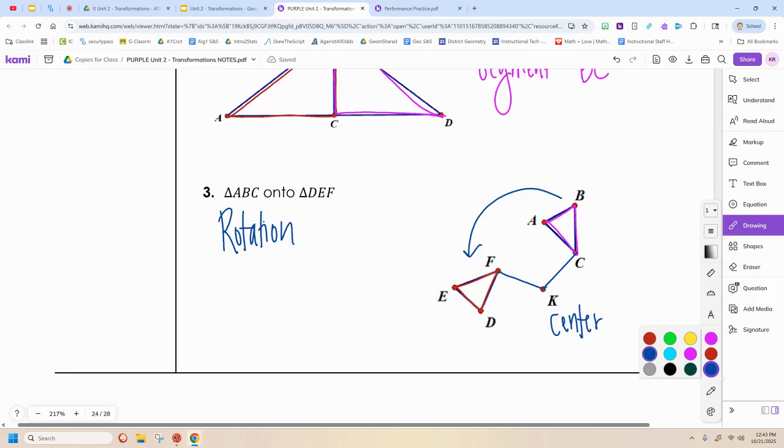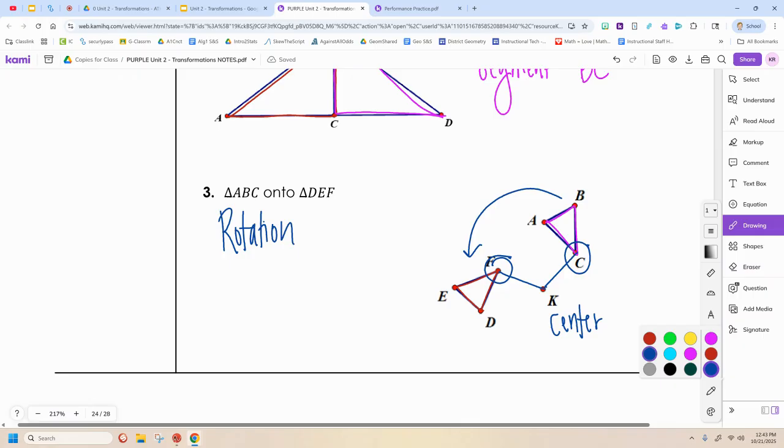So what could I say about mapping? What needs to map onto what? Where does point C need to go? 90 degrees. Is this a right angle, buddy? Oh no. No, you can't, it's not marked, you can't use degrees. But can we say it maps onto point F? Yes.